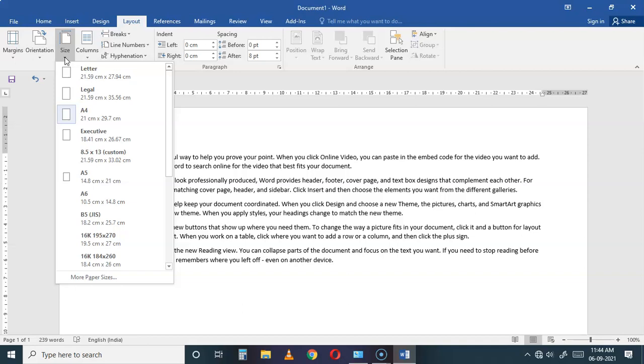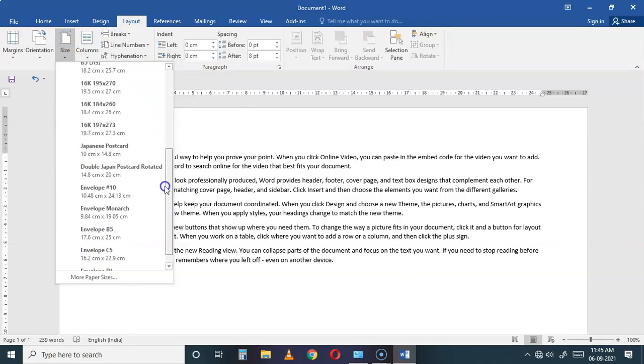Now by default the page size of a new document is 8.5 inches by 11 inches. Okay children, 8.5 inches by 11 inches is the default size. Depending on your project, you may need to adjust your document's page size. It's important to note that before modifying the default page size, you should check to see which page sizes your printer can accommodate.